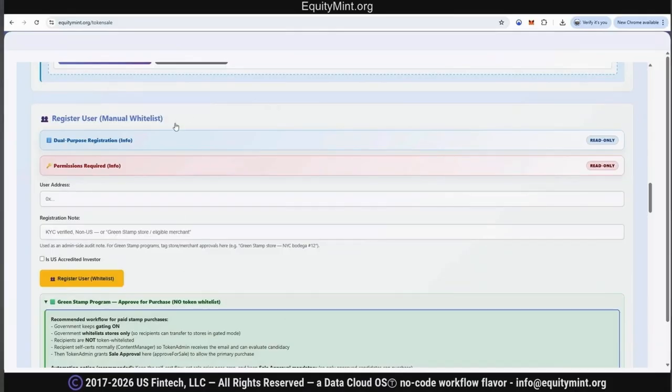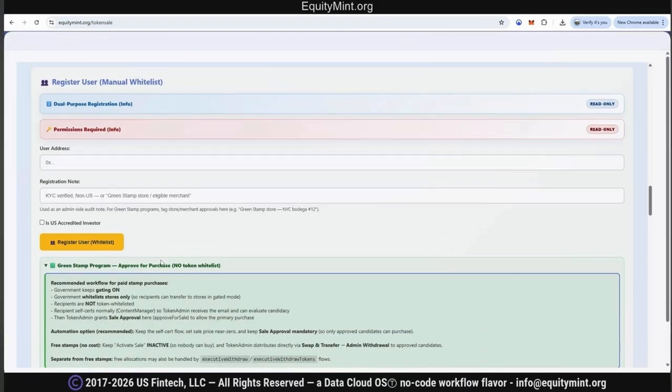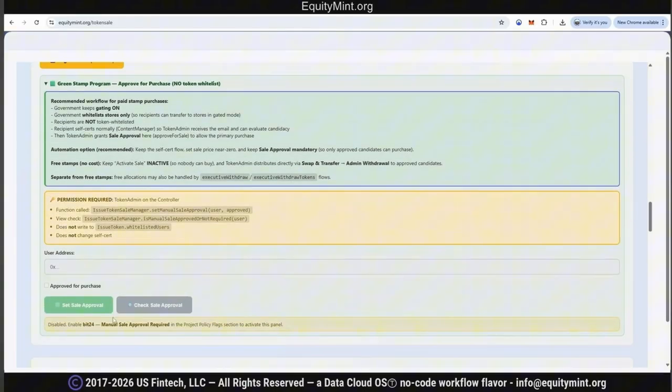The only user you're going to register is the tractor store, if they're green stamps to buy tractors, or the grocery stores that don't sell liquor, right? There's many of them, right? And if they do sell liquor, they're not going to sell liquor to you if you used your green stamp to buy the goods, right? This is an amazing thing, and it's an amazing thing to be able to provide green stamps that are controllable. So let's move on from here.